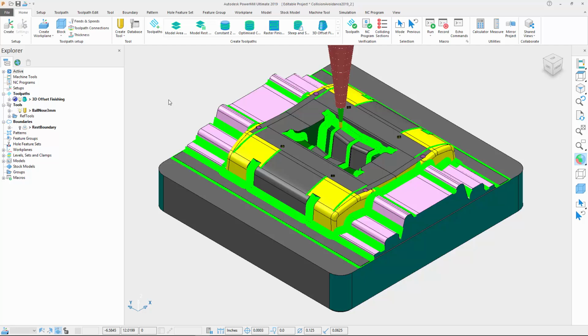Even though this issue was not compromising safety, as Powermill will still identify the colliding segments for which it couldn't find a solution, it was obviously not desirable to have to program these areas separately, or to have to manually edit the tool axis. The algorithm has now been improved based on customer feedback to find suitable solutions in more cases than it did before. Moreover, the functionality has been improved to calculate more stable toolpaths, as Z-axis rotations are now minimized. Let's now look at an example of this enhancement.